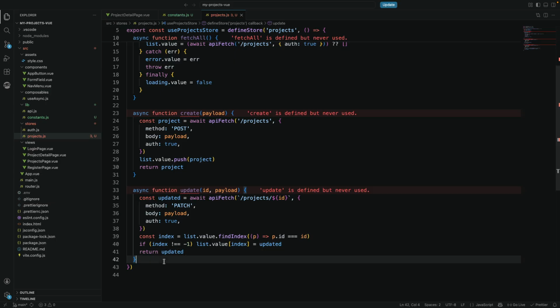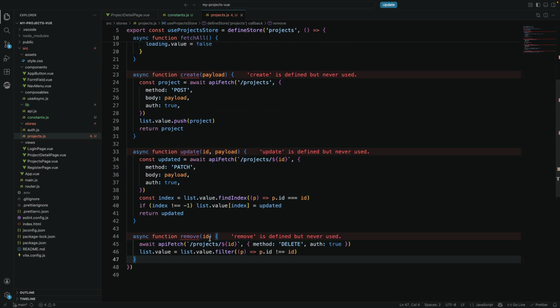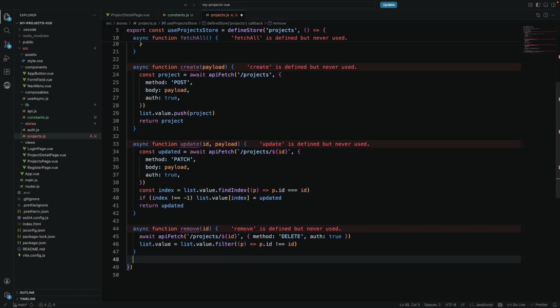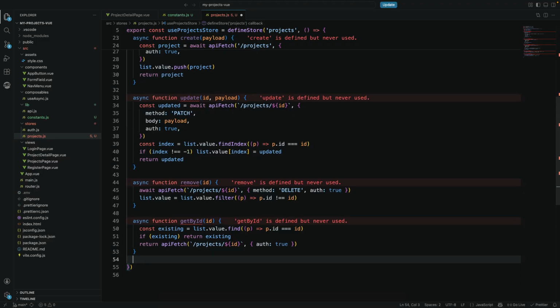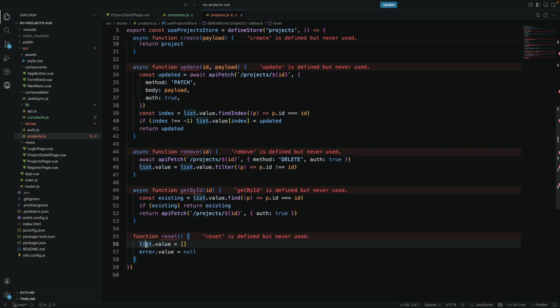We do the same for remove through ID, call it, method delete, and then remove it from our list. It's like a copy of the API data that will help us not to do calls every time, just reflecting in our local state object. And getById, very similar. And then we can do just a reset if we need it, just to set the values and the errors to null.